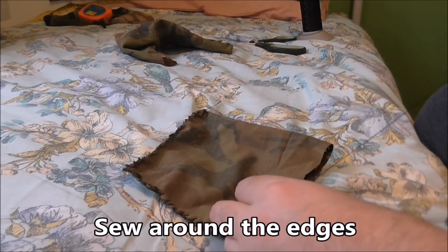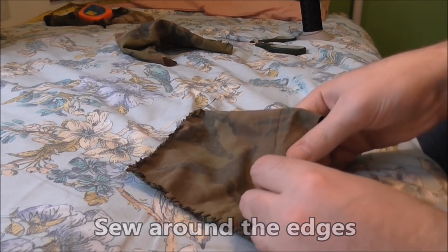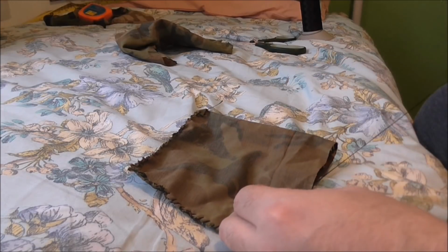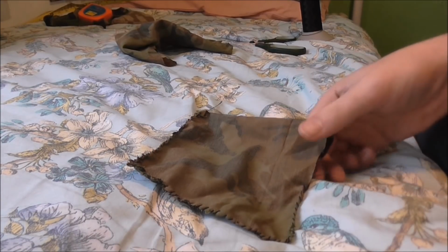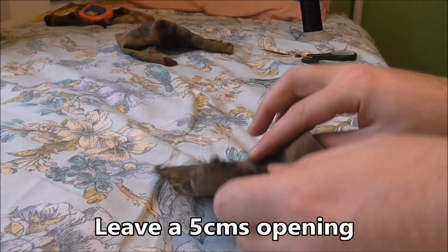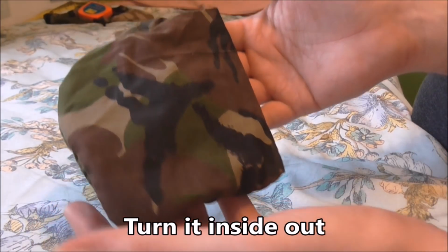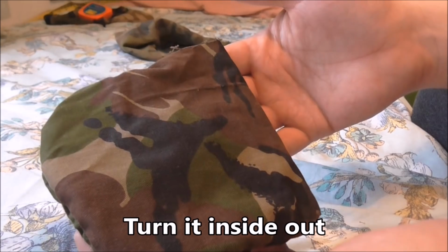Now sew around the edges. Now keep sewing around the edges, making sure there's no real gaps or anything like that. Do as neat a job as you can, but no need to be completely anal about it until you get to the end. Then leave yourself about 5 centimeters completely stitchless. Now turn the whole thing inside out. It should look a lot neater at this point.